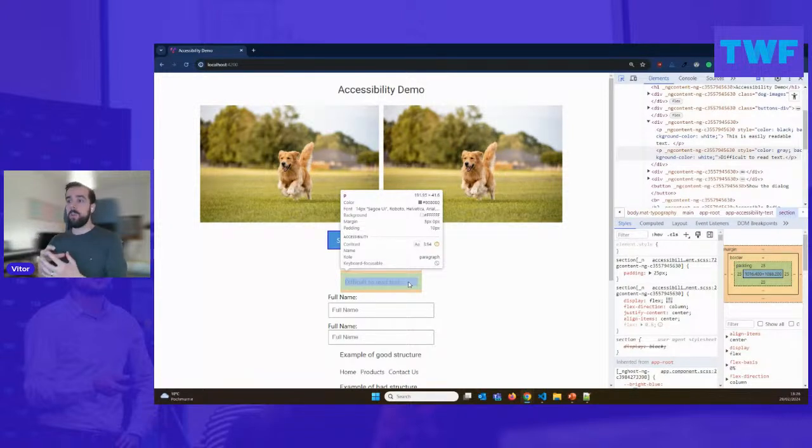So it will tell you that it cannot determine the color contrast ratio for this particular element, or something like this. This happens a lot, especially when we have shadow DOM elements. I will talk about shadow DOM elements a little bit later, because that's already a more complex scenario, but it's something to have in mind.